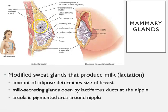Okay, mammary glands. I happen to think this is the coolest thing, that basically the body took sweat glands, modified them, and added some extra proteins into sweat. So basically all milk is highly protein-filled sweat. Yum! I don't know. Anyway, there's lots of protein and fat as well in milk. And that's what these glands are producing and releasing based on prolactin levels, inducing the production of milk, and then oxytocin propelling that milk out the nipple.